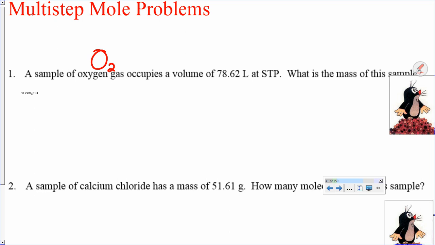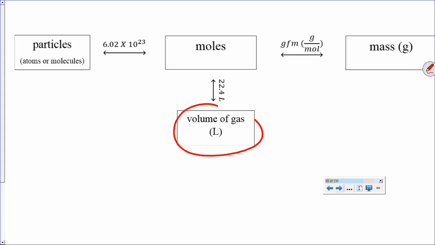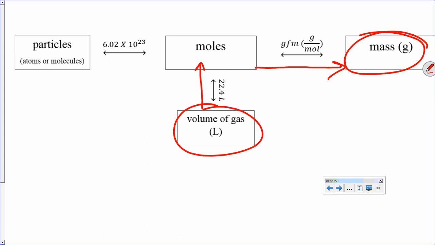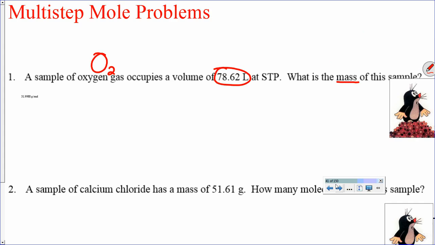So when you have a question where you have multi-steps, meaning I am starting with liters here, and I need to end up in mass, which means I'm going to have to start here, go through moles, and then go over here to get to mass. So I know that I have a multi-step problem here. I'm doing more than one thing. This is pretty easy using dimensional analysis.